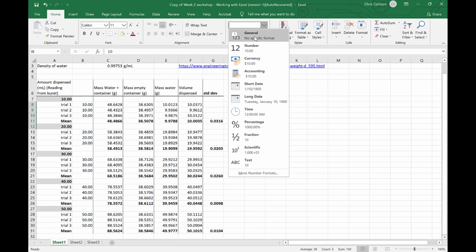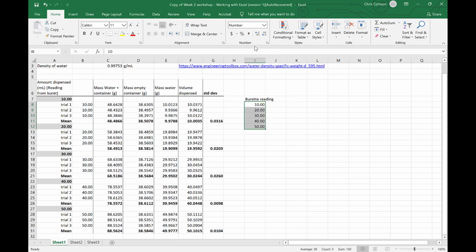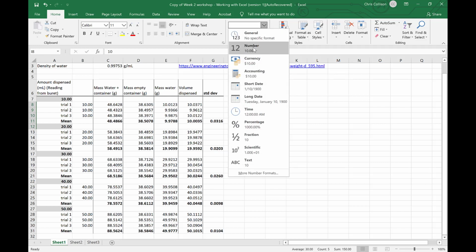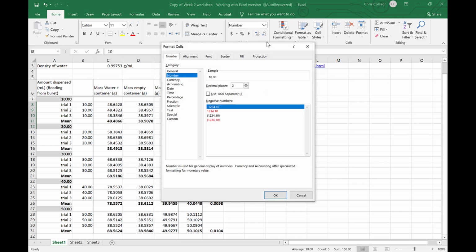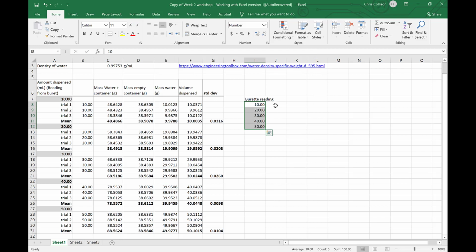So at the moment, the default is General, so there's no specific format to the number. I'm going to select the number in here, and it's already set up to have two decimal places. If we want to look at that in more detail, we can also click here on the number value, and we can select the number of decimal places. In here I could actually go up to 7 or 5 decimal places. I think 2 is just fine, so we'll select that in here. We go OK. What about the Y values?